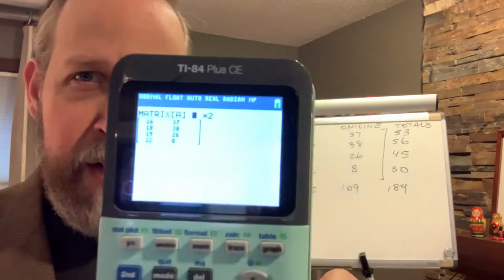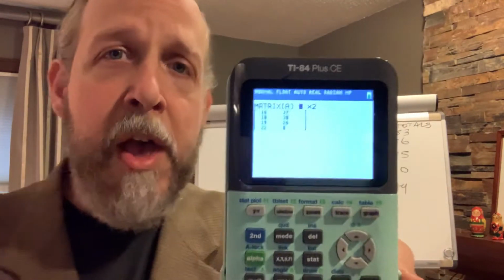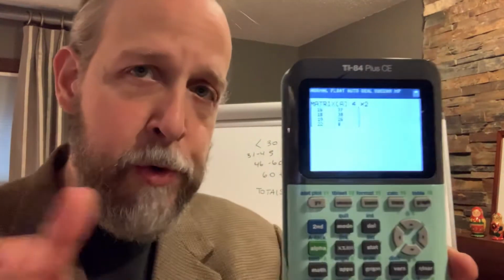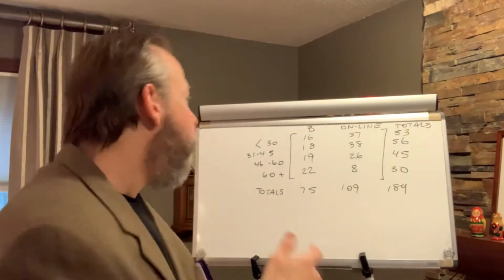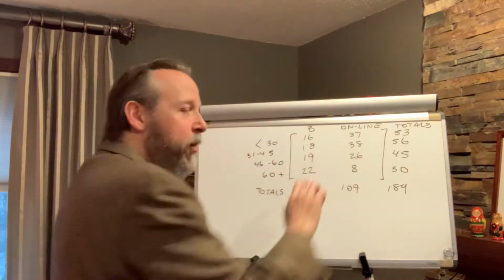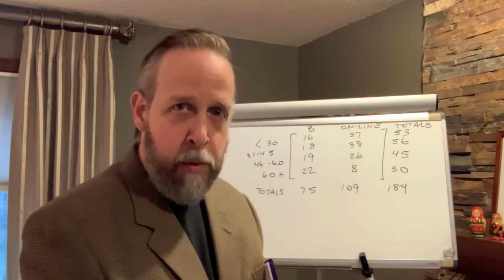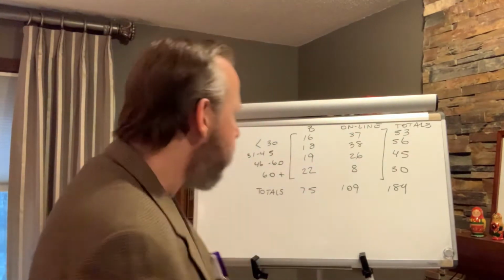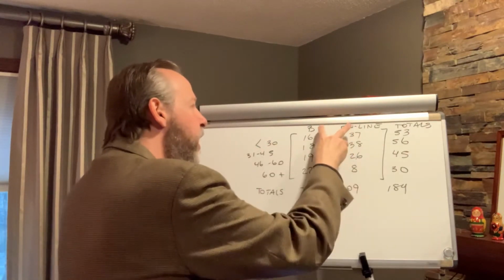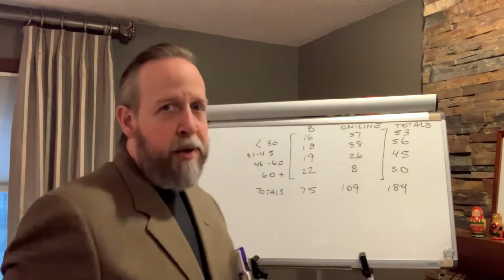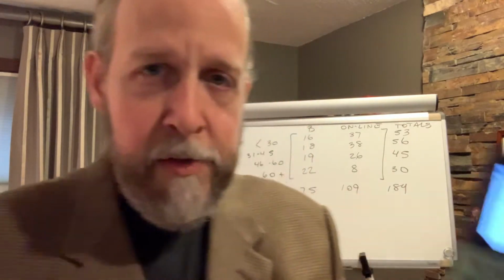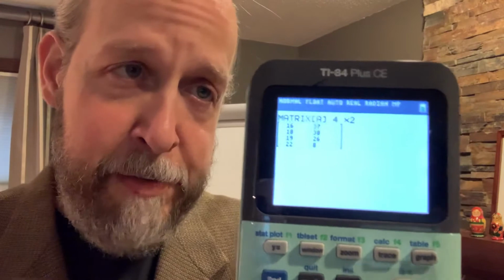The first thing you have to do, now I did mine already, but the first thing you have to do is you have to change the dimensions of your matrix. Matrices are listed as rows by columns. Now, the matrix we were given, if you look at the board, had 4 rows of data. We don't look at the total row or column for the dimension. 4 rows of data and 2 columns of data, making it a 4 by 2 matrix. So make sure that you write in 4 by 2 for the dimensions of the matrix.